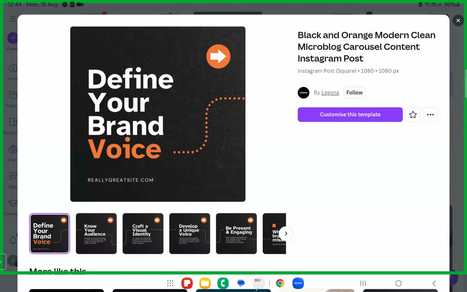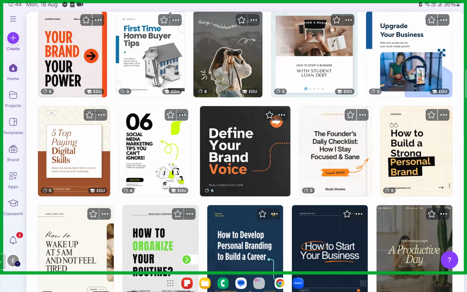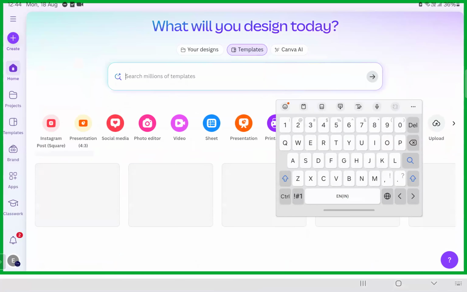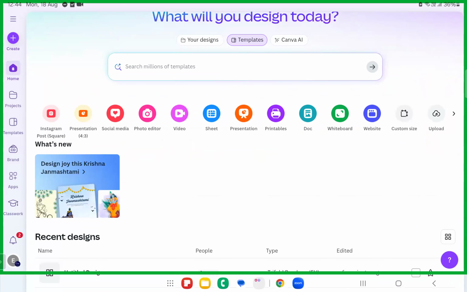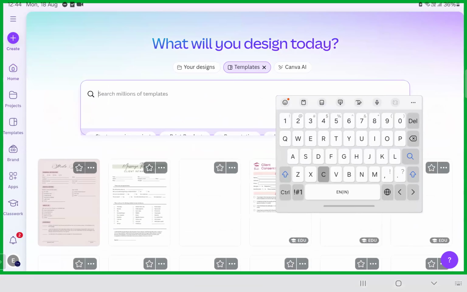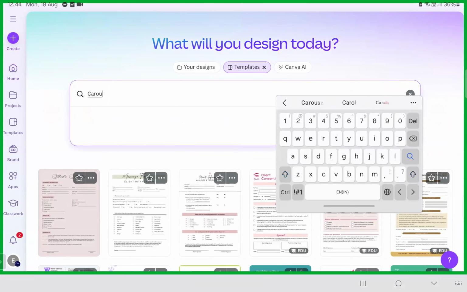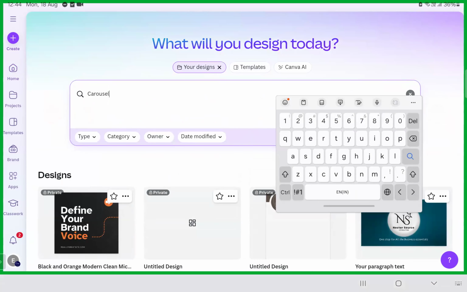So what we usually do is we make use of something called guides. How do we do that is we just have a proper aspect ratio. I think we have created a carousel for ourselves. I'll just show you one. Just a moment. Not from the templates, from the designs.